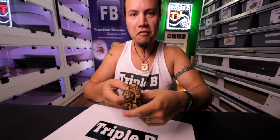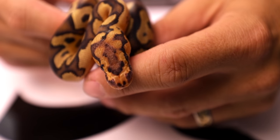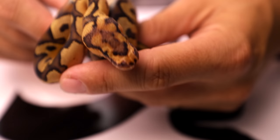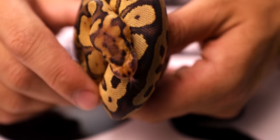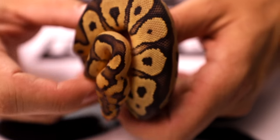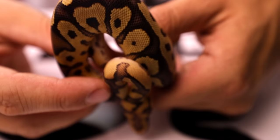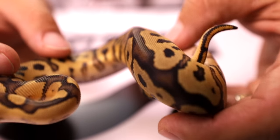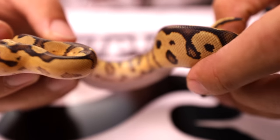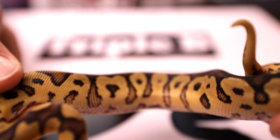Here's a male fire clown. And you see how fire just really brings out the orange in that head and also does this crazy wacky stuff with the head. This is the fire head. So this is what mom was, actually. And mom is still doing fantastic, by the way. Took her first meal since having the operation and looking good. And these fire clowns just look fantastic, man. They just, again, this heavy pattern clown action coming through.